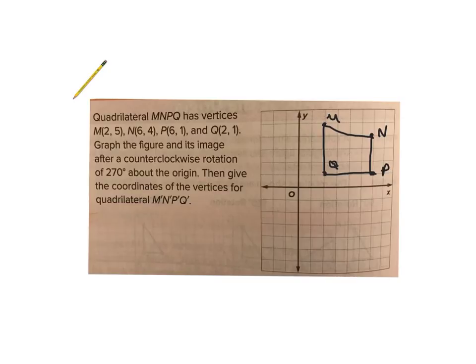All right, so our last problem for the day is we're going to rotate this quadrilateral, MNPQ, around the origin counterclockwise 270 degrees. So that will be like taking this point and moving 90, 180, 270. So we're moving it 3 quadrants. Moving 270 degrees counterclockwise is the same thing actually as moving 90 degrees clockwise. So you can do this 2 ways. You can shift your shape around all 3 quadrants, 270 degrees, or you can recognize if I move this shape 90 degrees clockwise, it's the same thing.